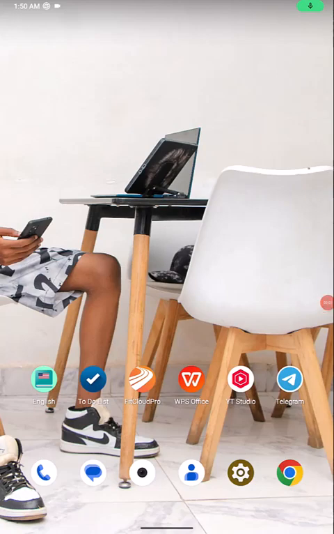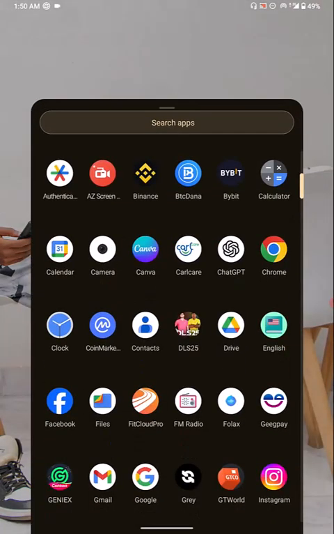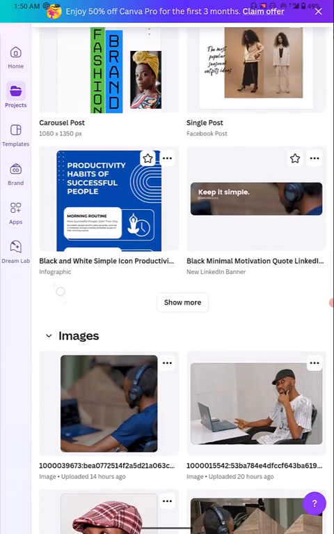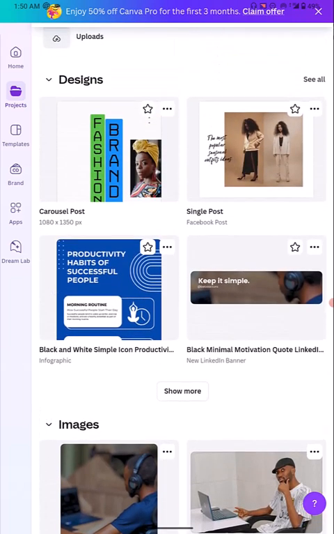Welcome back, guys. So right now we'll be able to design on Canva, but we'll not be able to export. So we have different designs, and now we want to try to export them. So right now I want to export the designs. I'll come to export each of the designs I've worked on.